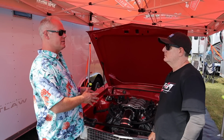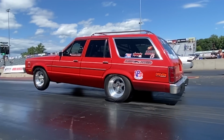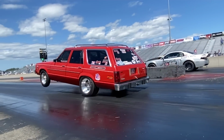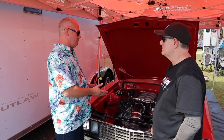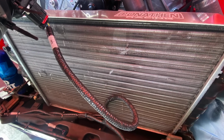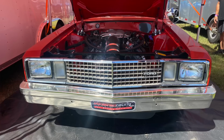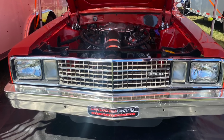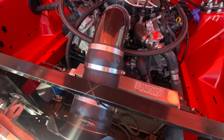It resulted in my best ET of a 9.85 at 135 miles an hour. That was last race. We moved things back and tried to get the center of gravity back a little more for the weight, moved the radiator back, and went with a smaller radiator. Like I said, we try to put some ram air into this grill and take advantage of this big opening. You got to start looking at stuff a little differently.